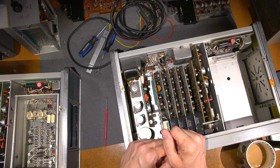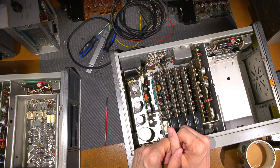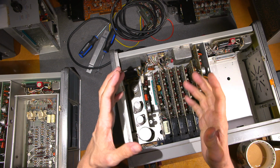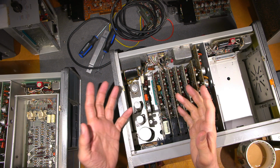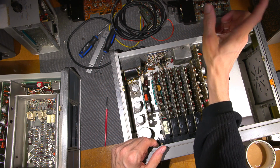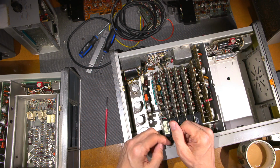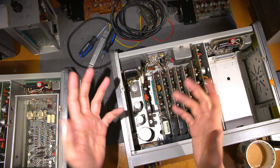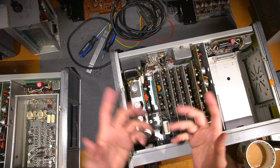So the project that's on the bench is 2 meters here. And again, for my repairs and restoration videos, sometimes I do a picture-in-picture. Okay, so if I'm testing something, it's handy to have, say, the meter up in this corner here of the video, and you can see the meter as I'm testing things. And we can see a bunch of things at the same time. So you can see me moving an IF transformer. You can see the meter move up here, something like that, right?